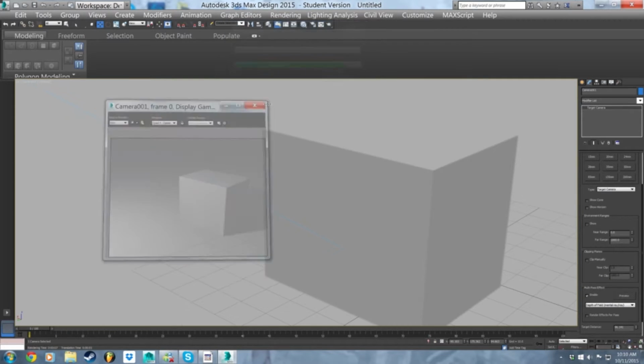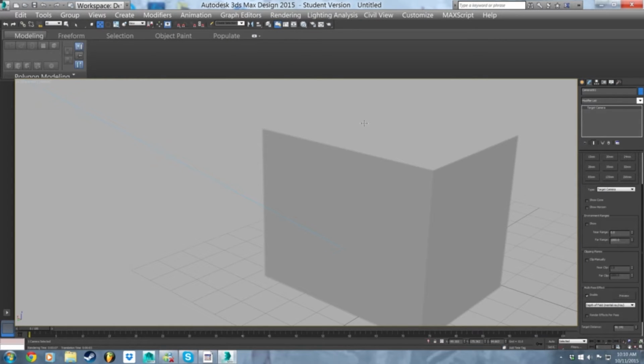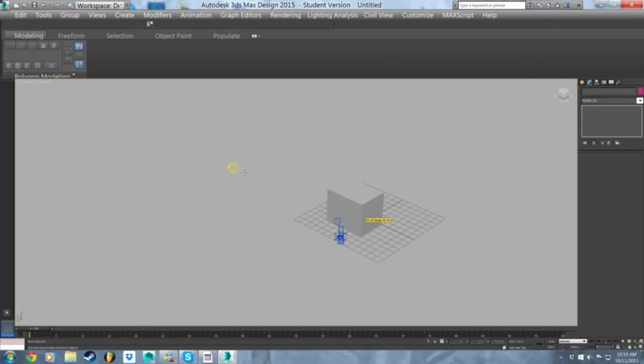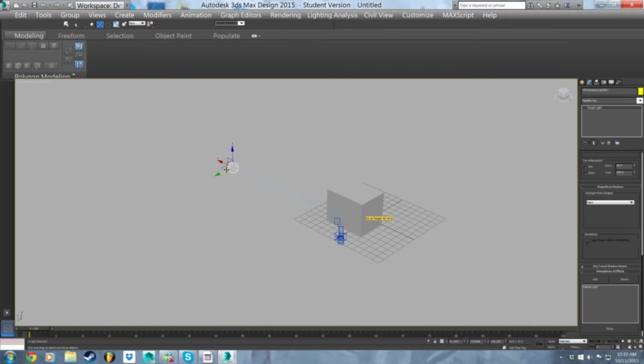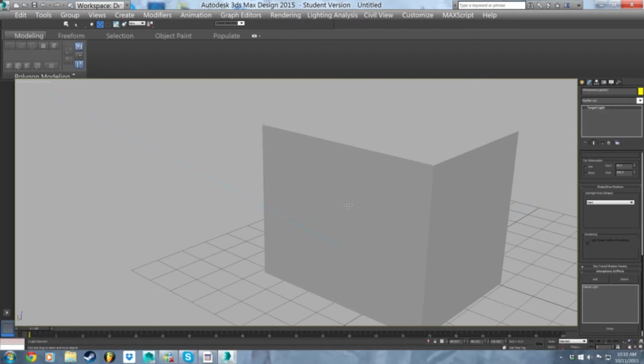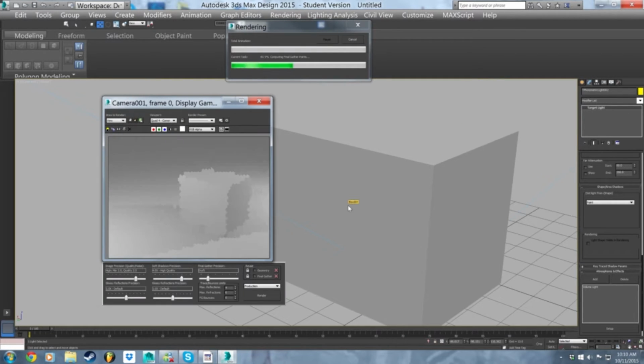So let's add like another 5 lights like this. Okay, so now it's still taking even more, a little bit more time to render.